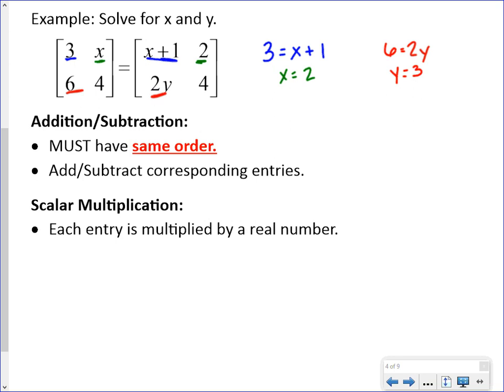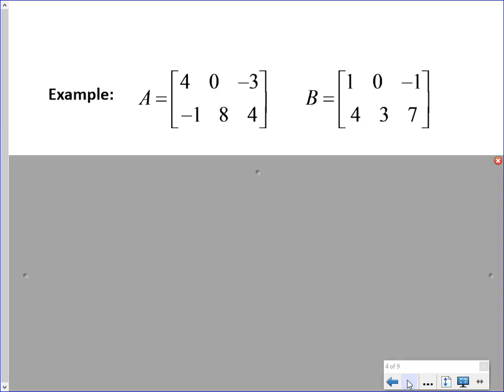So on the next slide, what I'm going to do is I'm going to have you write down two different matrices. I've got a matrix A and a matrix B. And then under that, I'll have some operations like addition, subtraction, or scalar multiplication that I just want you to work through. It won't take us very long. We'll double check, talk about strategies, that kind of thing, so that you can practice these operations.